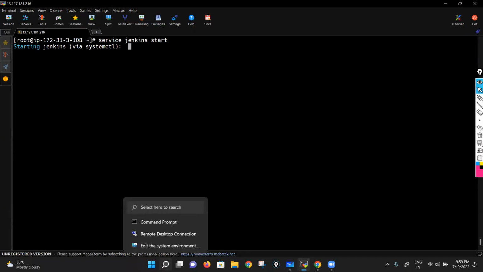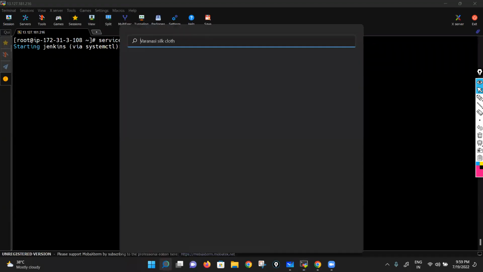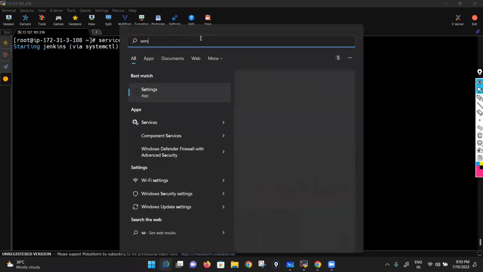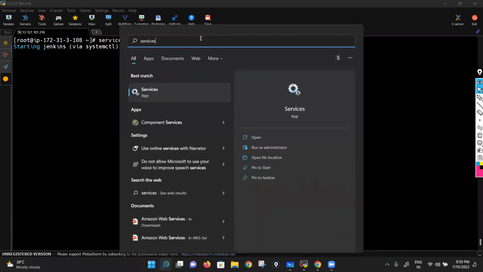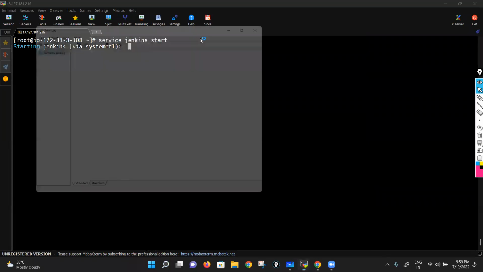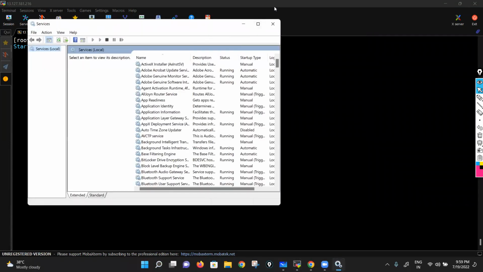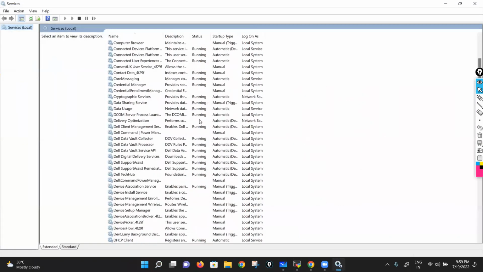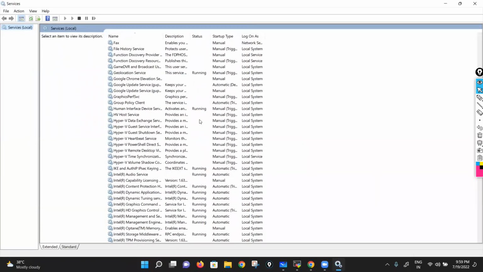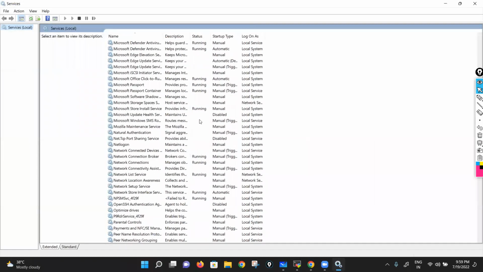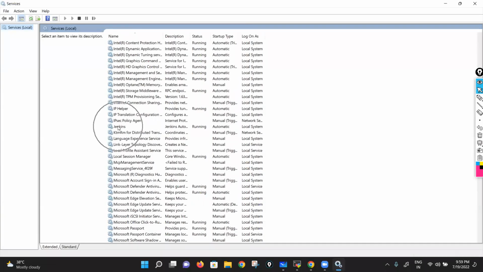So here in Windows, you type here services. When you type services, you can see it will take you to this services page. If you scroll down somewhere, definitely you'll find Jenkins. Yeah, you can see the Jenkins service is running. Okay, in Windows it happens automatically.